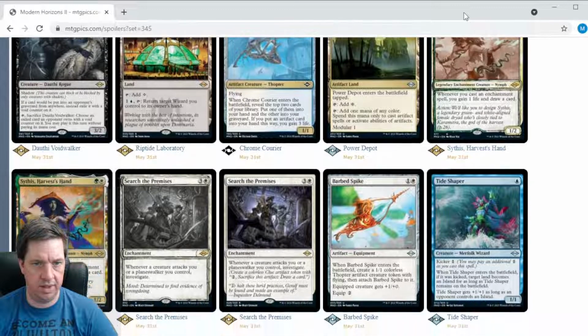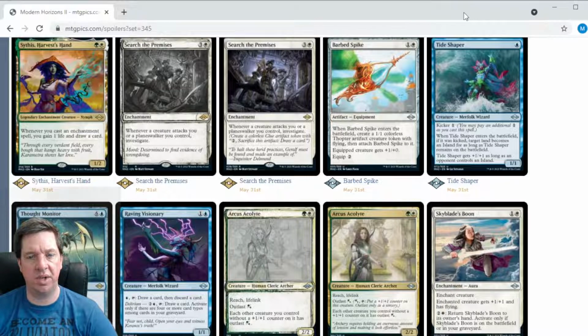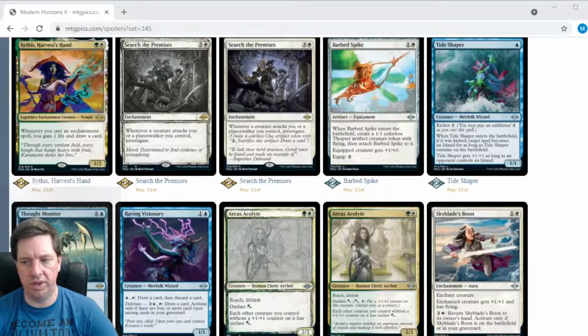All right. Search the premises. Whenever a creature attacks you or a planeswalker you control, investigate. Oh, that's crazy amounts of card draw. Yeah, dude. Yeah, that's totally going to be good.